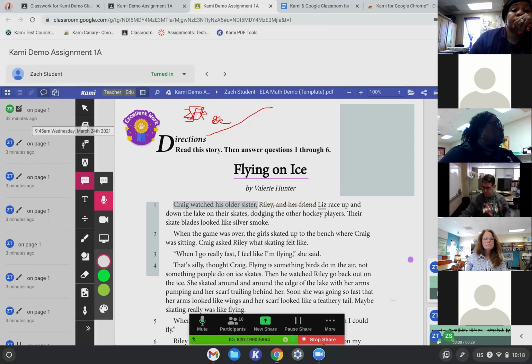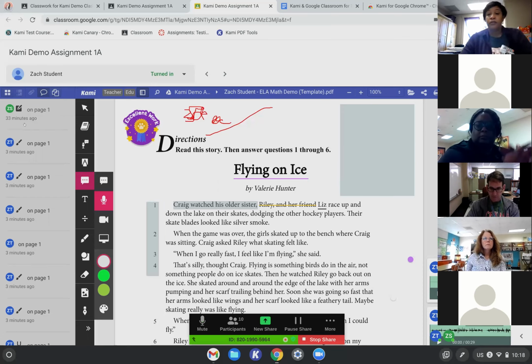So we can use that to easily get an idea of how long the student's been working on the document for, if they have maybe focused on a specific annotation type or a specific section, or if everything was just added 10 minutes before they turned the file in.